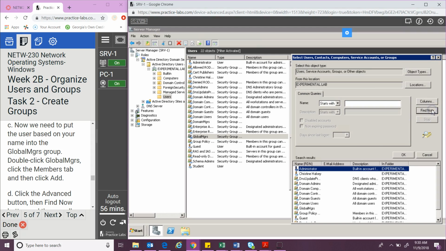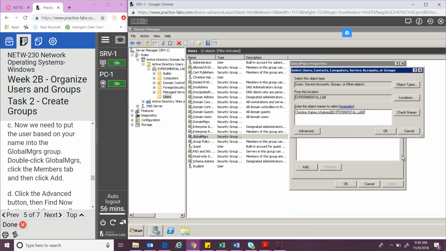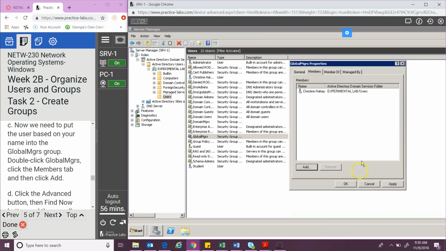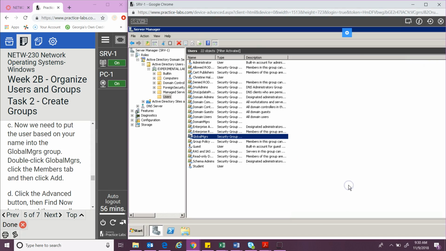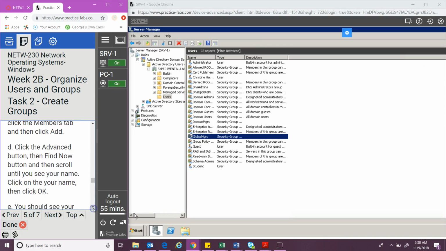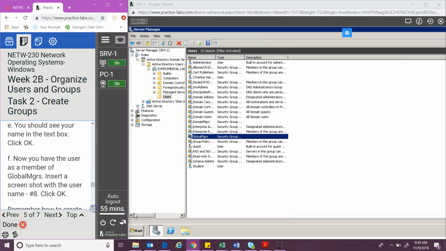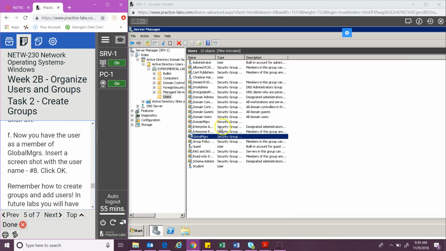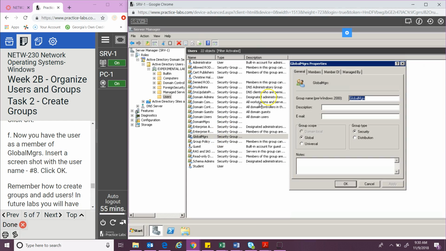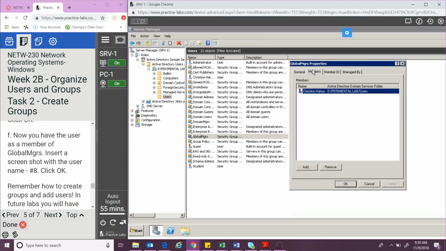And I want to find now and find my username. Okay. Need to leave this window open and show that we are a member of the Global Managers group.